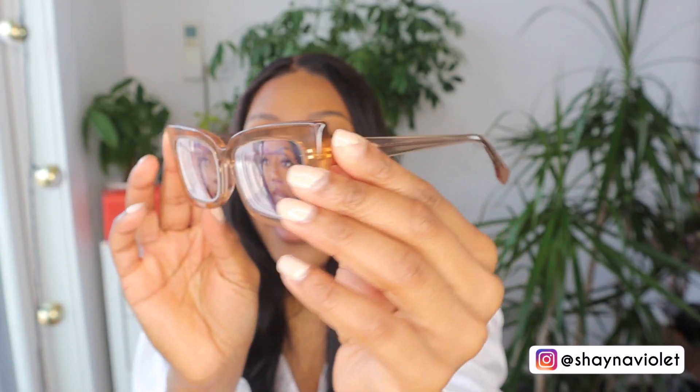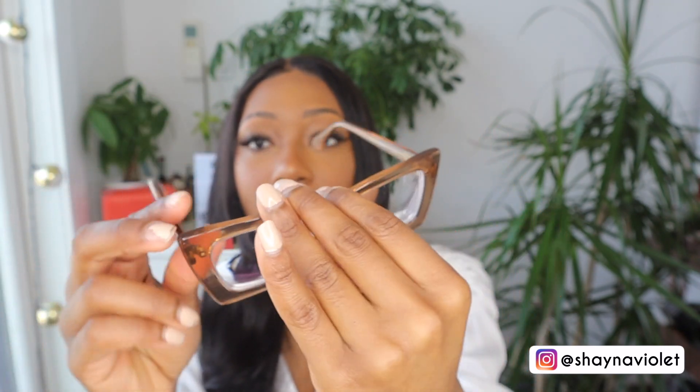I can't put the prescription ones on because I have contacts in and I'd just ruin my eyes. They're super big, very chunky, and all of the frames are very solid. I actually fell asleep in these and they didn't break, which was great. This is what they look like — I'm not gonna open my eyes because who's gonna pay for my eyes after the fact they mess up.